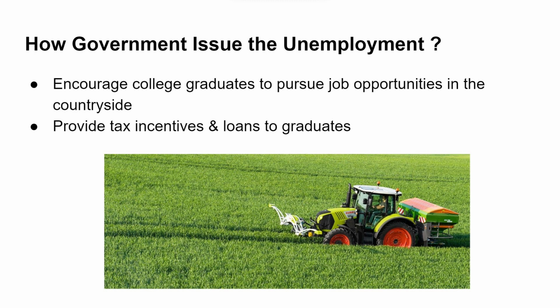To address the alarming surge in youth unemployment in urban areas, the Chinese government is actively encouraging college graduates to pursue job opportunities in the countryside. Moreover, the government plans to provide tax incentives and loans to graduates who establish businesses catering to rural communities. Similar benefits will also be extended to small businesses in villages that hire college graduates, particularly in fields like housekeeping and elderly care.